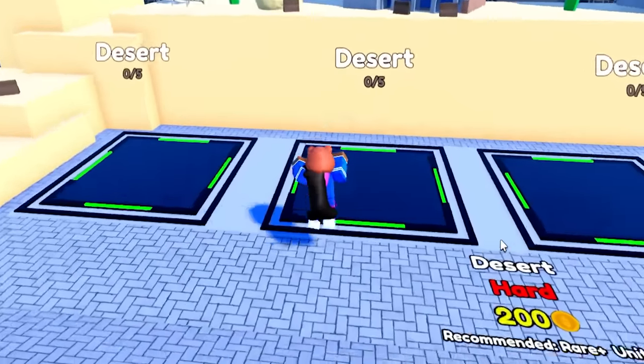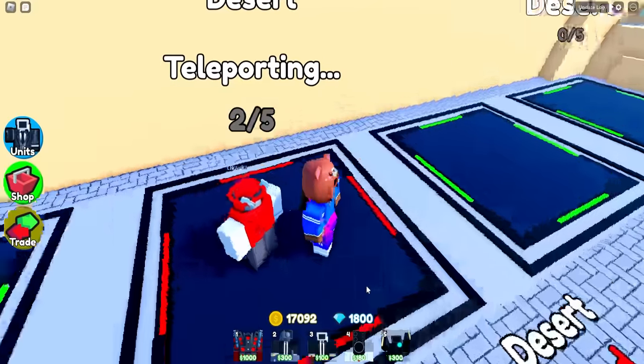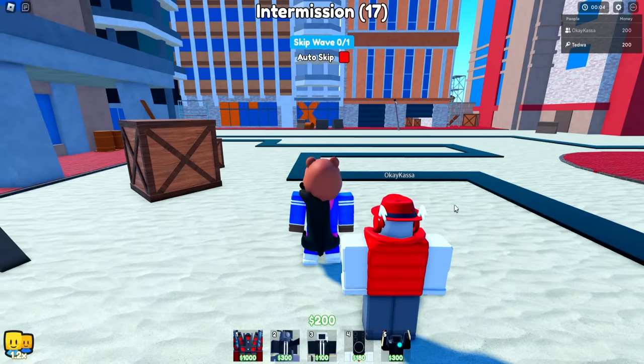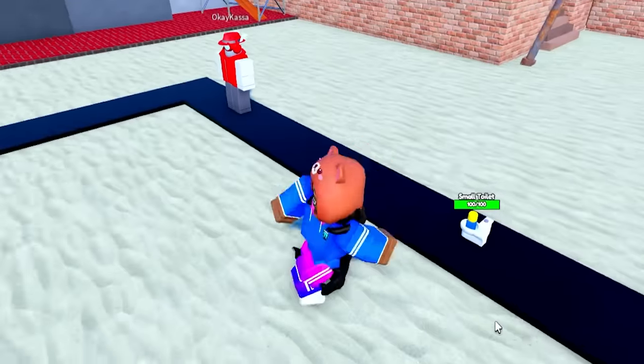So let's do this. We're gonna go in desert. So this should be relatively easy, right? Because we got a pretty good loadout for ourselves. We're gonna use everything for the rainbow. All right, Casa, you ready, brother? You ready? Yeah, Mo, I'm ready. Yes, there he is.